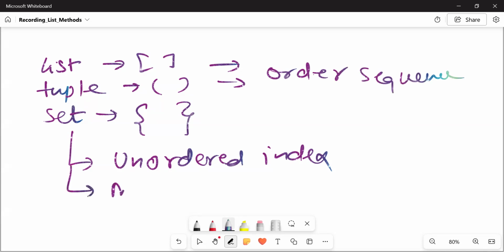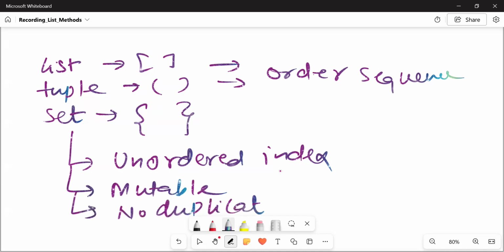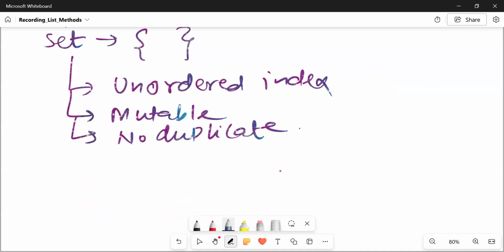Set is also mutable, meaning once you create it, you can edit it, and no duplicates are allowed. In a list you can pass duplicate elements, and in a tuple you are also able to pass duplicate elements, but in a set you can't.